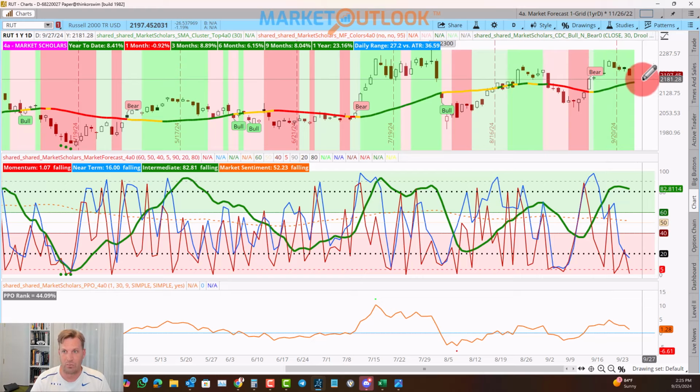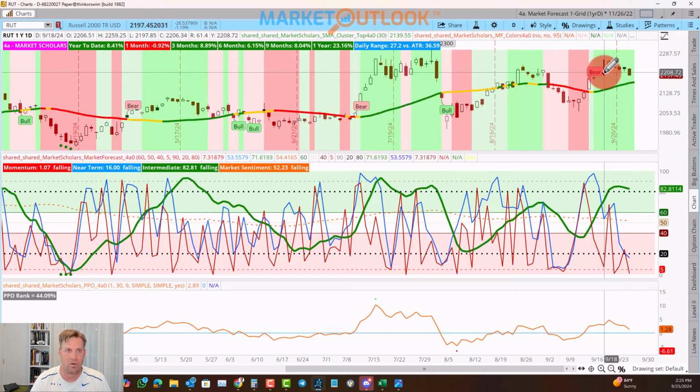Well, so far that's played out, and as of right now, we are closing pretty much just a smidgen below the low point of that day. So the low of the high day, if you want to call it that. It's just barely, but it is a second day in the last 4 that the momentum line is down to extreme lows, and the near-term line is down also into the reversal zone. Not by much, but it is down into the reversal zone.